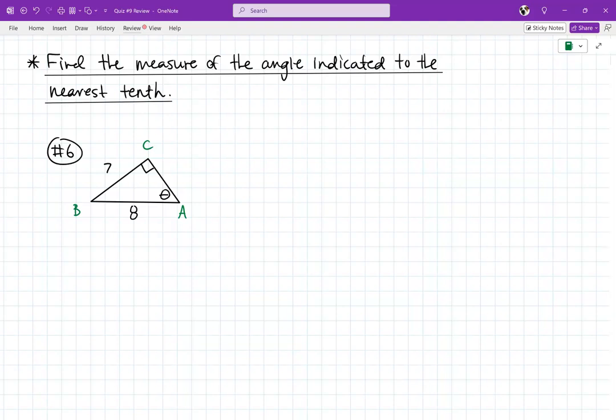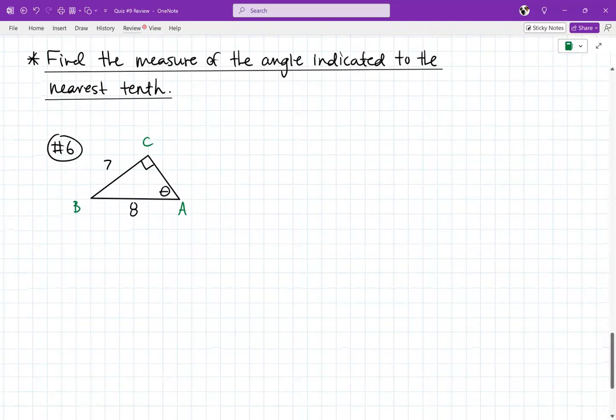I just have to remember to memorize the sine, cosine, and tangent definitions. So the only thing she's struggling with is memorizing which one is what. But once she knows which one to use, she does just fine. She can't remember what sine is defined as, right? So make sure you guys memorize that. Spend a little bit of time doing that.